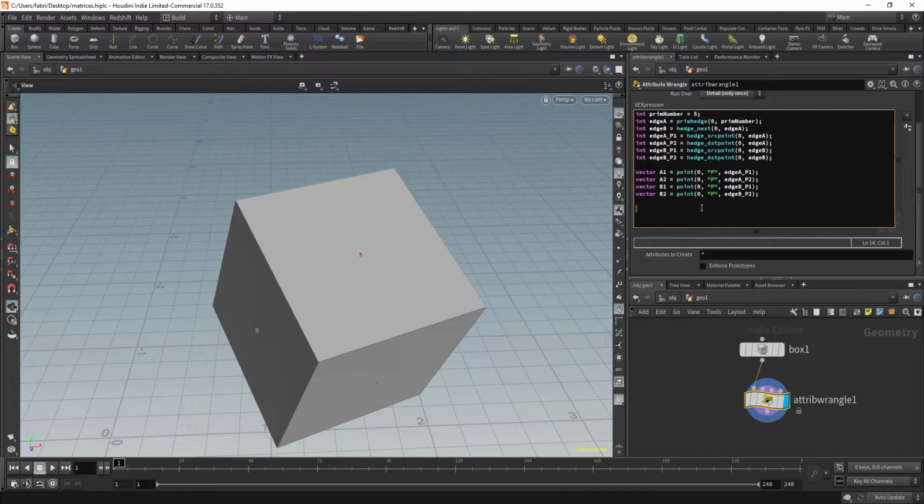So our first vector, which will define our x-axis, let's call that vector x. That will be A2, so the second point, minus A1. I like to do it in this order because the order of this operation will define which direction this vector is going to point to.